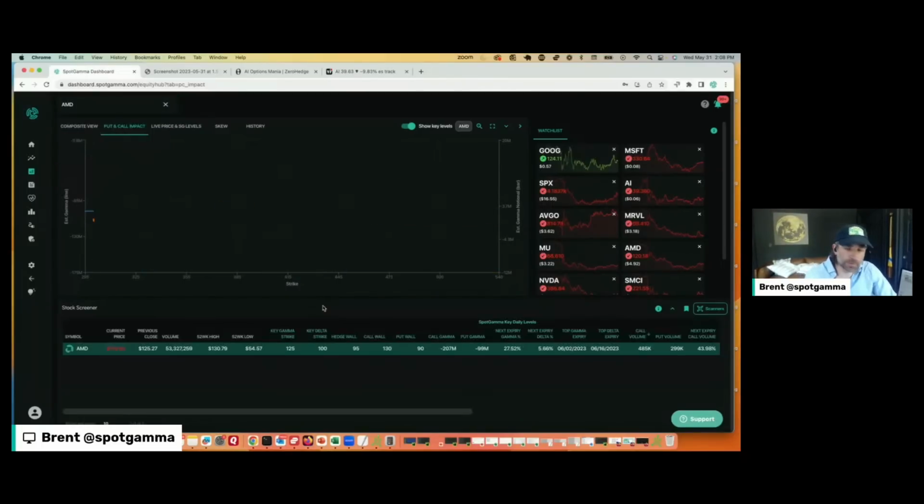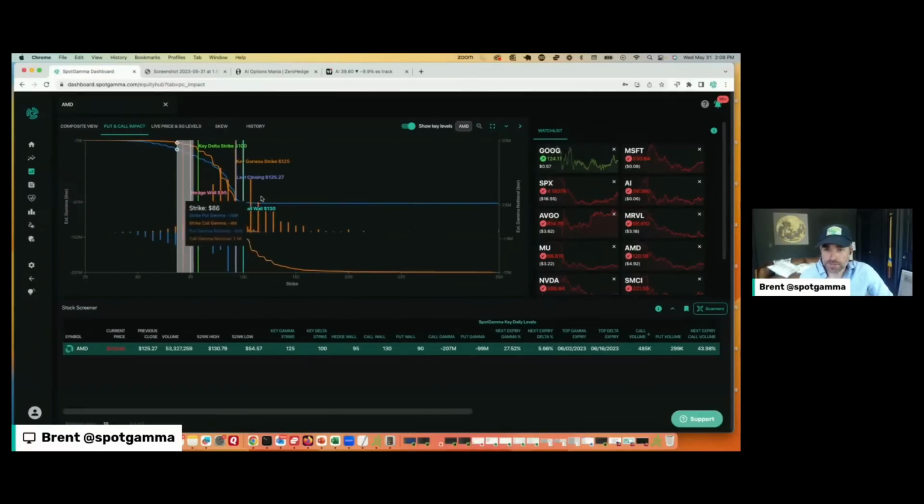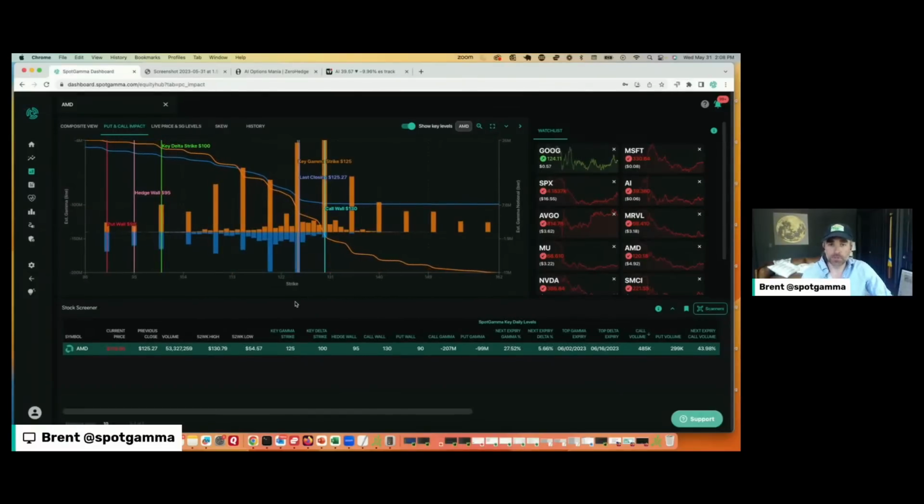So if we flip over to some of these other names here, like AMD, you can see it's a similar situation where there's a lot of gamma being built up at near-term strikes. And if you flip over to the top gamma expiration, which is what we display here on the bottom line, what you see is that most of the gamma is now concentrated in the shortest dated expirations, which is another phenomenon here in the meme mania.